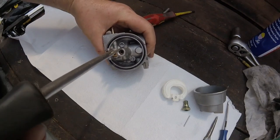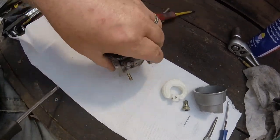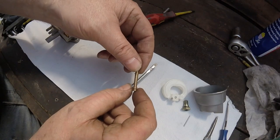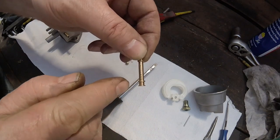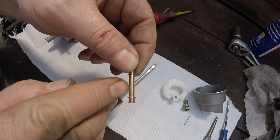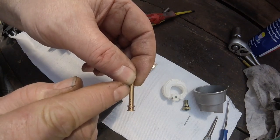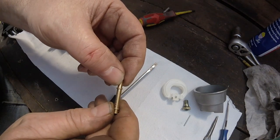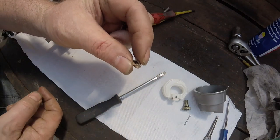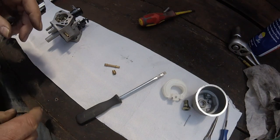Oh, I have loosened the jet on it. There we go, that's out. Okay, let's have a look at this. Well, let's go a bit closer. All right, one, two, three, there's four holes there. That little one there seems a little bit clogged. That one there is empty. That one's got some stuff in it. So is that one. So we're going to give those a nice clean. And let's have a look inside that. Right, there is a hole through it, but it is clogged up with rubbish. So we're just going to get a bowl and give those a clean.